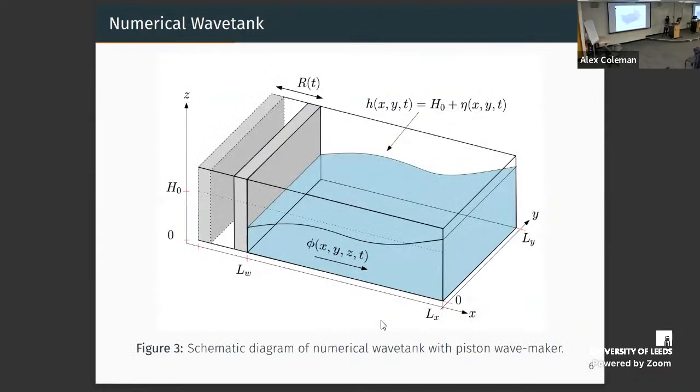Before I start explaining the mathematical and numerical model, I would like to introduce some terminology that will help you understand. The model considers a rectangular wave tank, which has a moving boundary on the left-hand side and a solid wall on the right-hand side. The bottom is fixed, so there is a no-slip condition, and the top surface of the fluid is free to move, so we call it the free surface. And this is the velocity potential. It's a scalar, and it has some value at each point of the domain. When you take the derivative in a specific direction, you get the velocity in that direction.